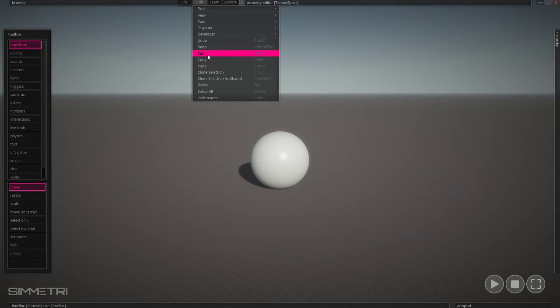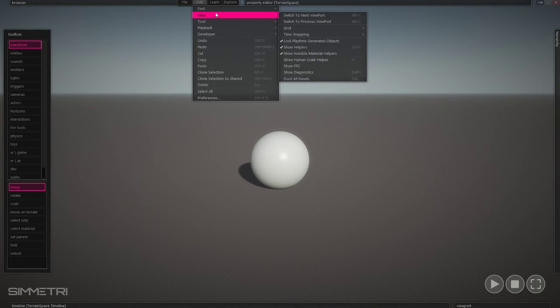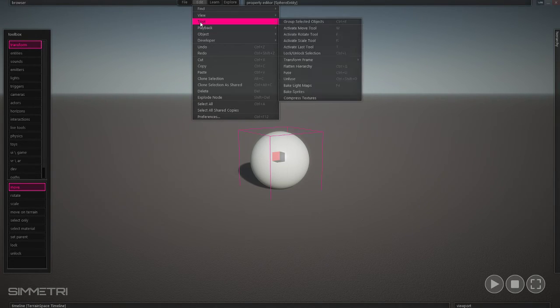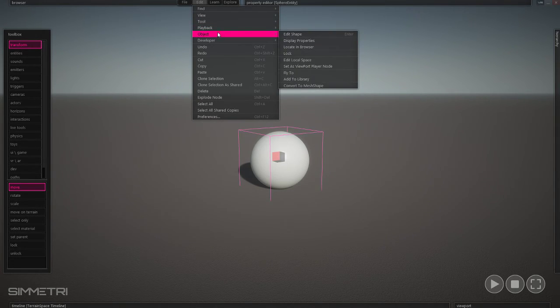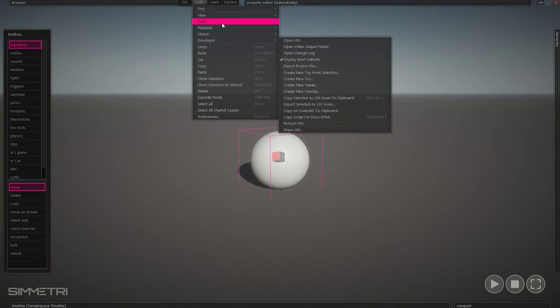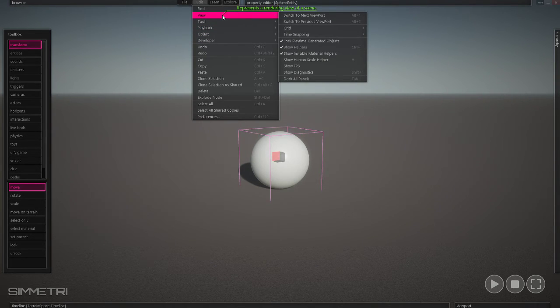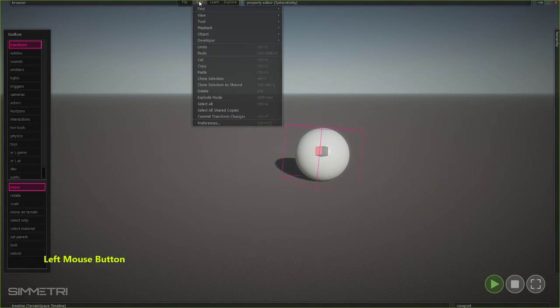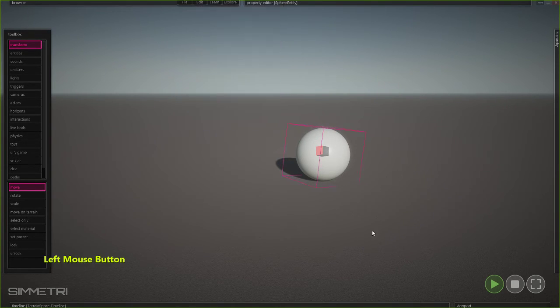Under edit, excuse me, under object, under tool, commit transform change. View, playback. Oh, I have to select it. Sorry, that's what I was looking for. Once it's selected, it is under edit, and it should be right there under object. It's only when you're selected on the object and you're in playtime. There you go. That's the only time it actually makes sense and applies. So it's right there. That's why I wasn't finding it.